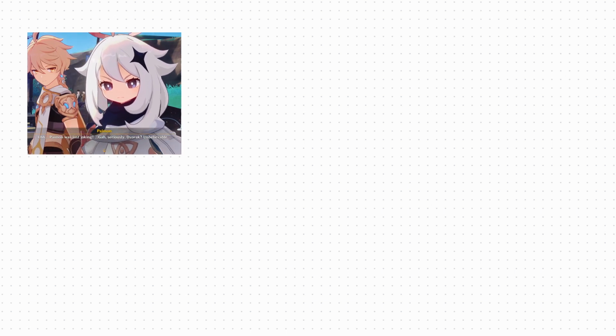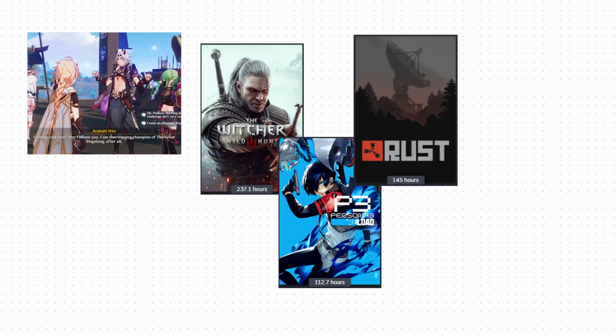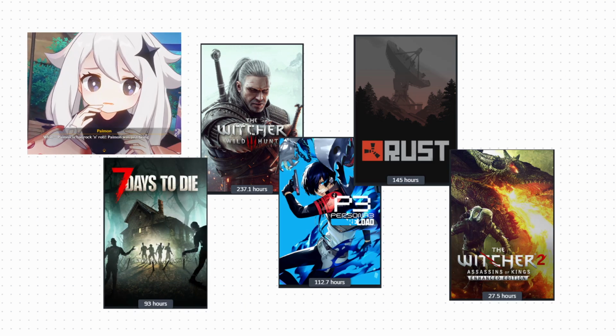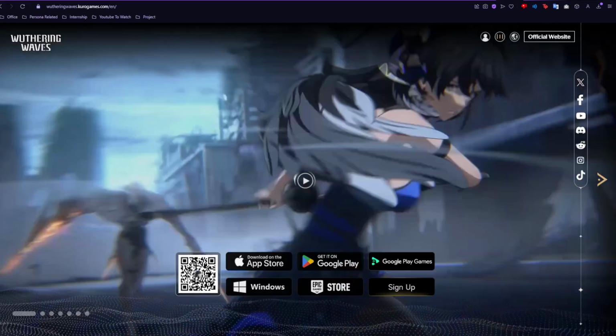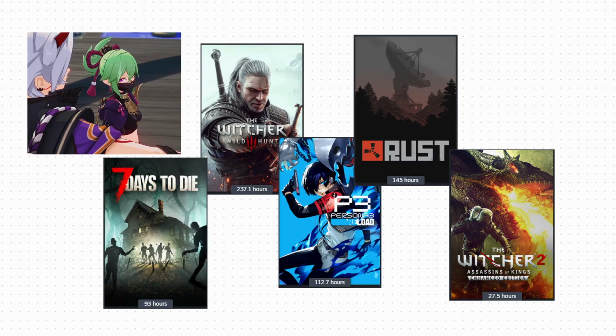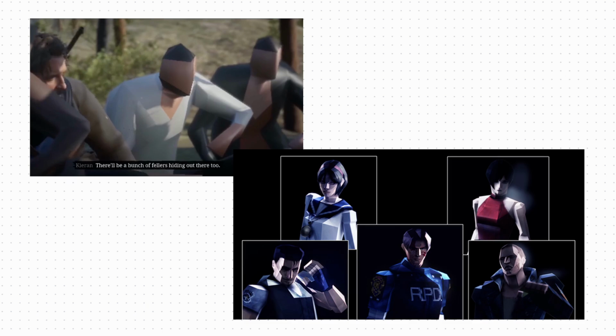Okay, so like I've said before, this PC is capable of running Genshin Impact really well. Something that I think is of a similar scale to this game, especially in 1.0. The Witcher 3, Persona 3 Reload, Rust, and even poorly optimized games like 7 Days to Die and The Witcher 2 ran pretty well. So I was really surprised when I encountered this issue with a gacha game that was meant to be also run on mobile. Albeit all of these games that I previously said had the lowest settings that I could have put in them, it still run way better than Wuthering Waves at the lowest setting.